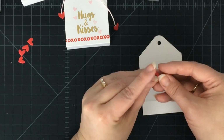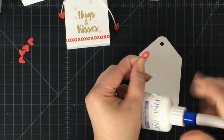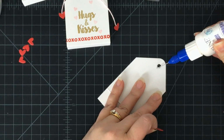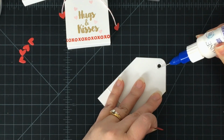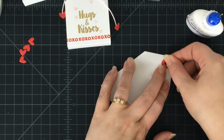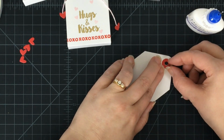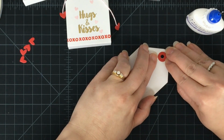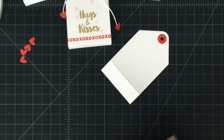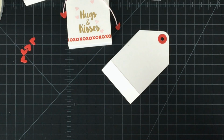I cut the reinforcing tab from some Wild Cherry cardstock here, and I'm going to attach that to the top. I'm only going to do this to the front because the back doesn't really need this. This is just for color. I'm using a little bit of glue and I'm going to attach that and slide it into place, and it lines up perfectly. Move that over there. There we go. Get that lined up. And we can go ahead and assemble our little tag pouch.